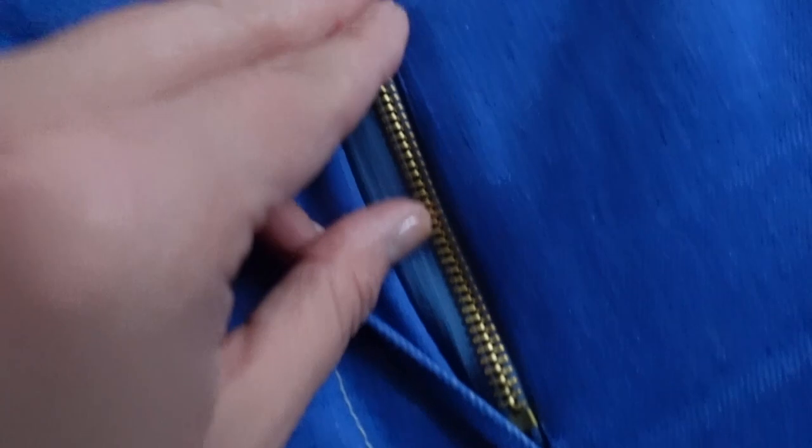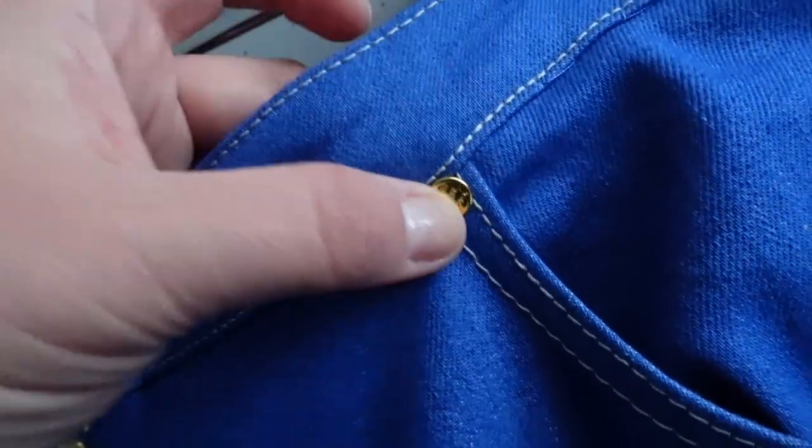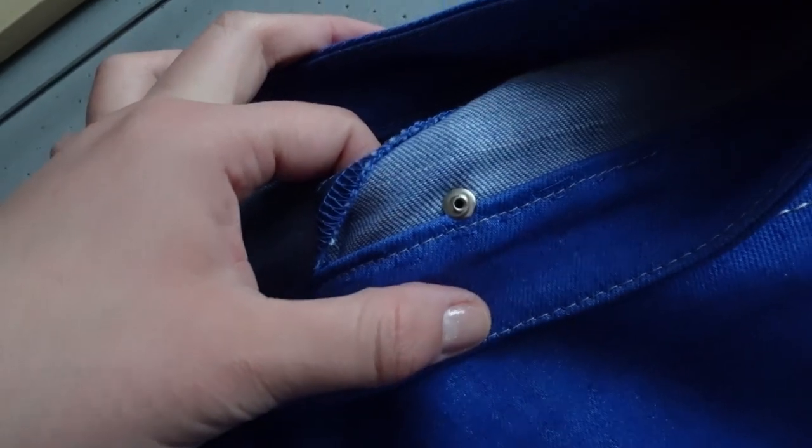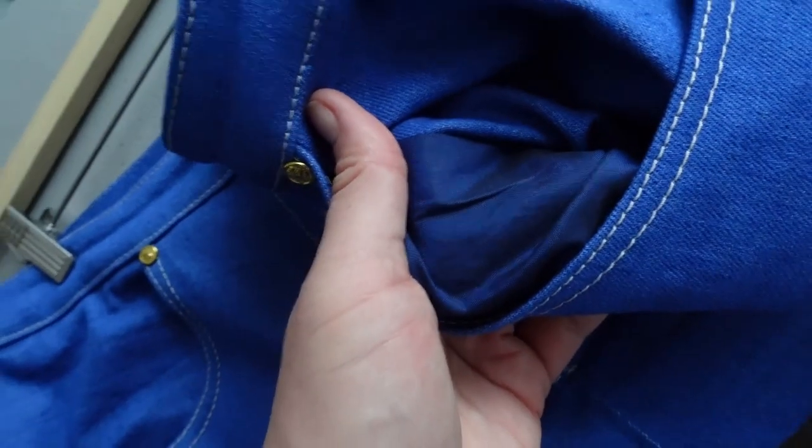This is a zip-on, golden, and also I've decided to install these little guys. So they're golden. There's a lining. And lining is actually, look what I'm wearing. And look what the lining is, exactly the same fabric that I had left over from my shirt.